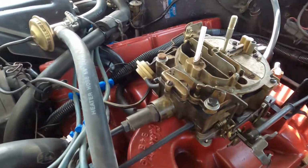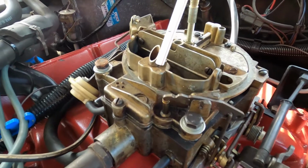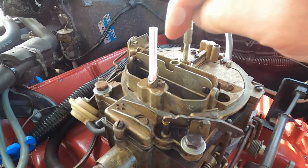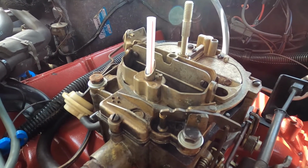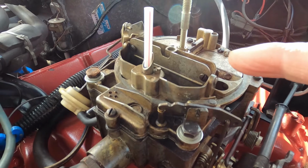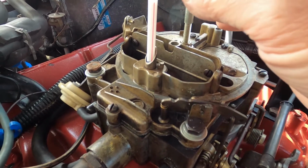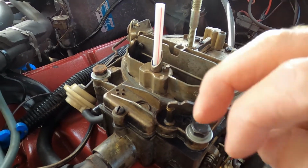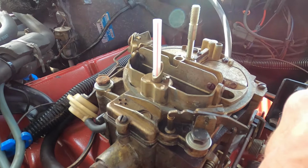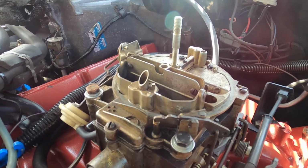But one thing along the way, on the internet I stumbled across, I don't really remember where, you can take a straw and put a mark on it. You can see how I've got it marked to go right along with that air vent. When I start the car and the engine's running, this straw should drop down, because there's a power piston in a Quadrajet that raises your primary metering rods up and down. Well, if that doesn't drop, and I also ran a very small screwdriver down in there, I could see that the plunger does work, but the spring must be too strong on it, because when I start it, this should drop, which would make your idle much leaner with the metering rods down. But I did get a kit that has different springs in it, and I should be able to make some adjustments here, put lighter springs in there, and I'm hoping that improves the idle.